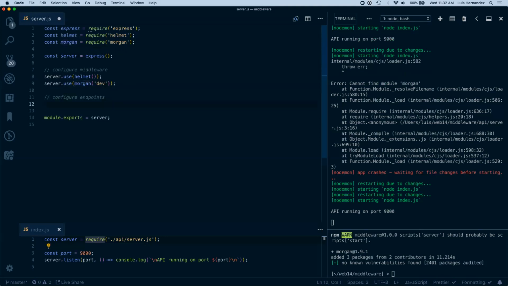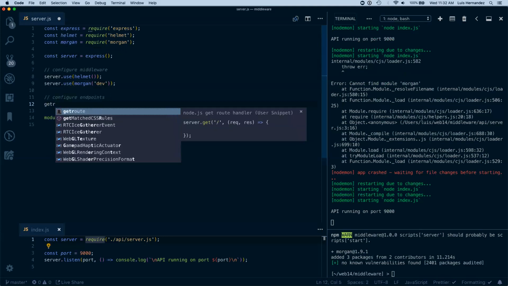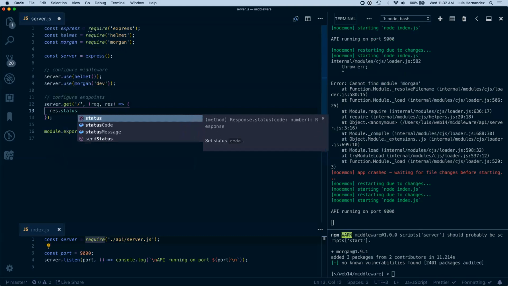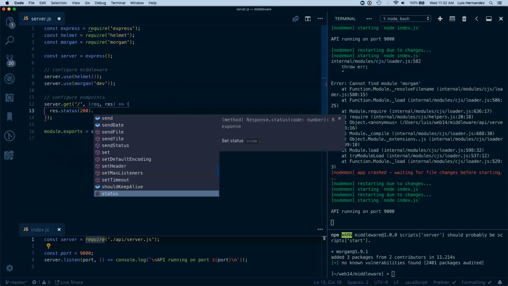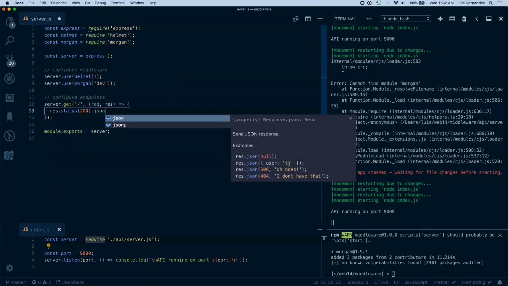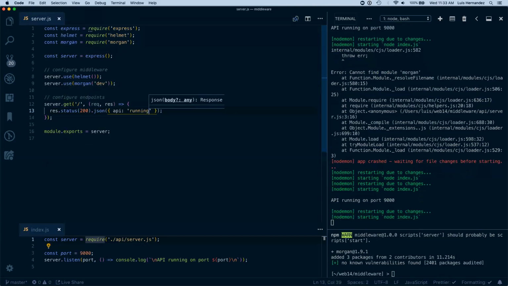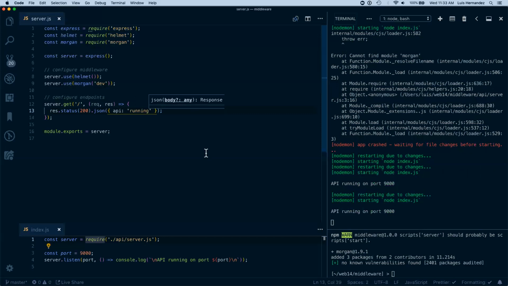Let's configure an endpoint. And I always start by having a sanity check. So the get route to / is going to do res.status(200) and then return something there saying API running. Okay. We save that and go and hit our API.